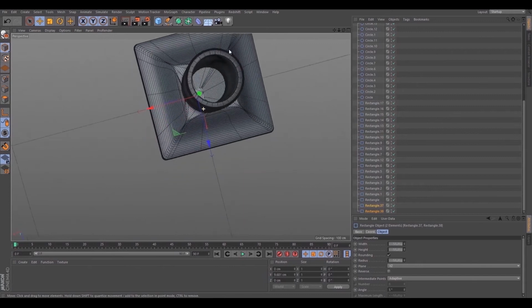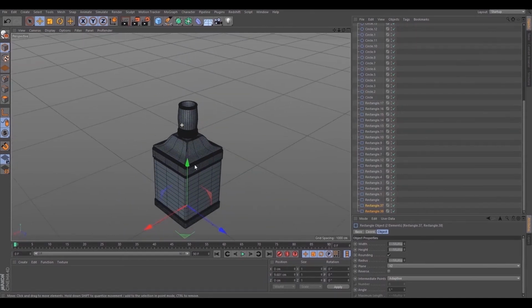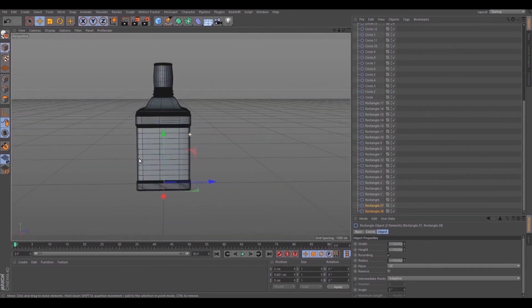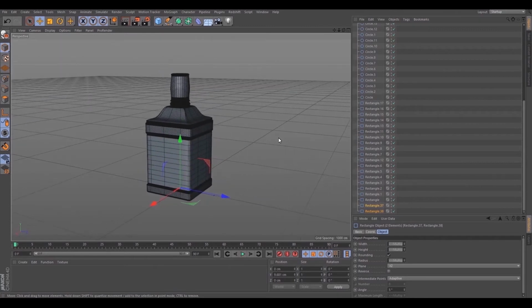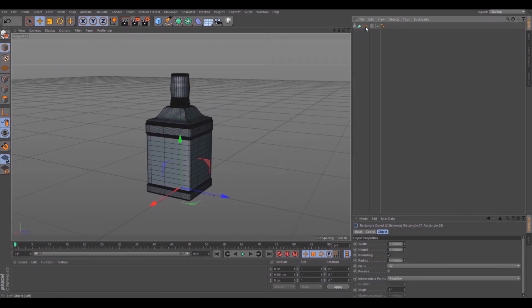Back in perspective view, that's our bottle. Rename it.